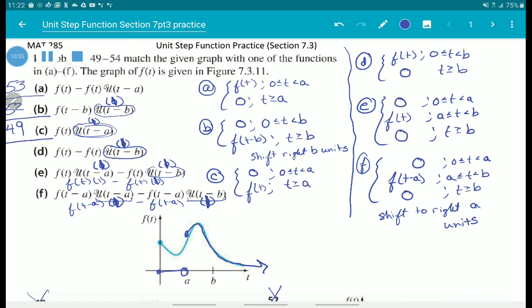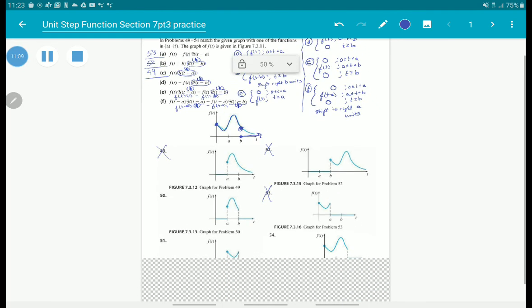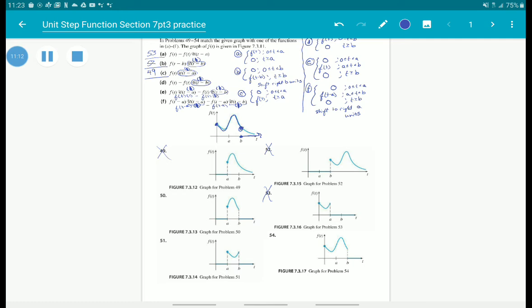So now let's match these up with the graphs. I'm going to zoom back out again. So let's look at the first one. The first one, D, we have rewritten that unit step into a piecewise function. I think it's easier to see this as a piecewise. So this says that it's going to be f of t up to b. So if I were to draw over this graph, that's going to exist up to b. But then once I hit b, it's going to go to 0. So which graph looks like that? And if we were to compare all those, it's going to be 54.